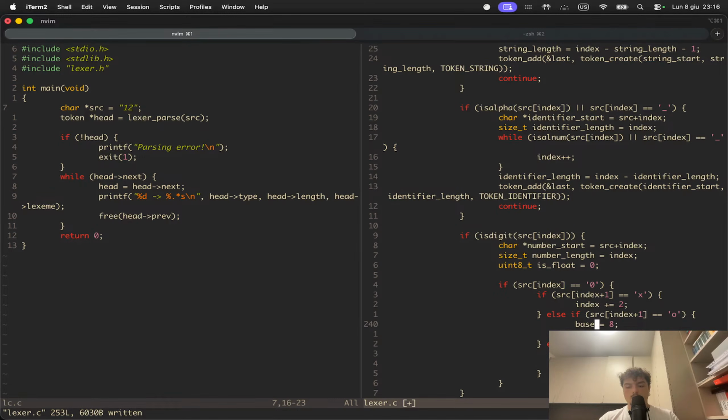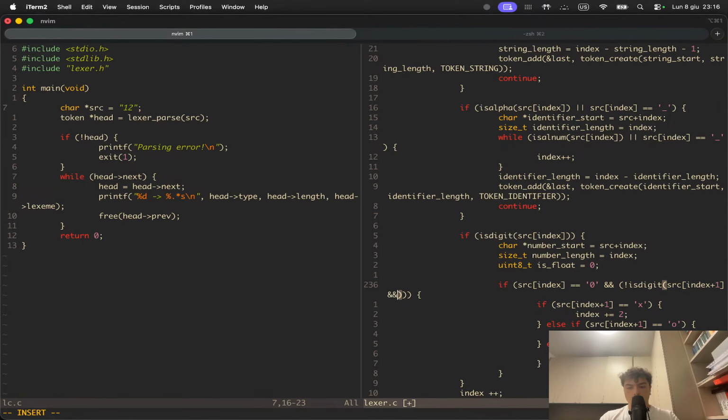Okay, so here, not is digit. Not is digit src index plus 1, and then src index plus 1 not equal... error, return null. Okay.